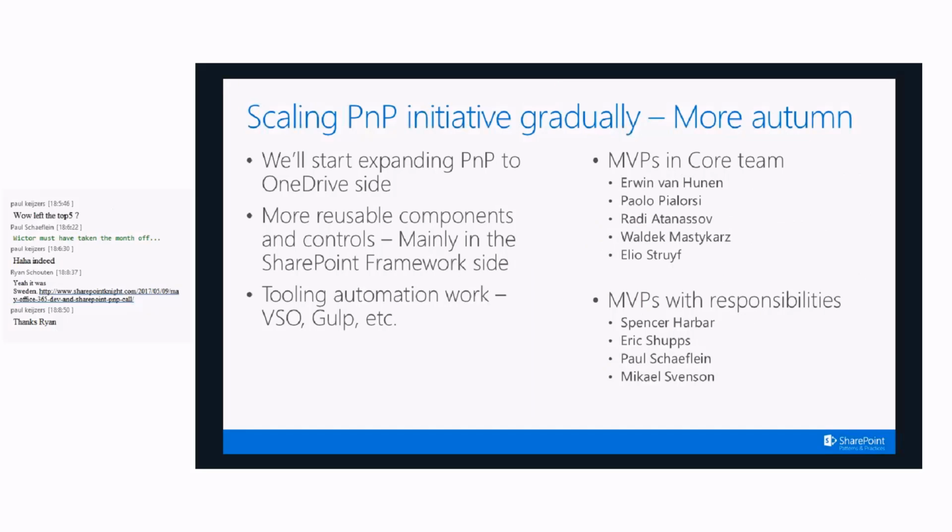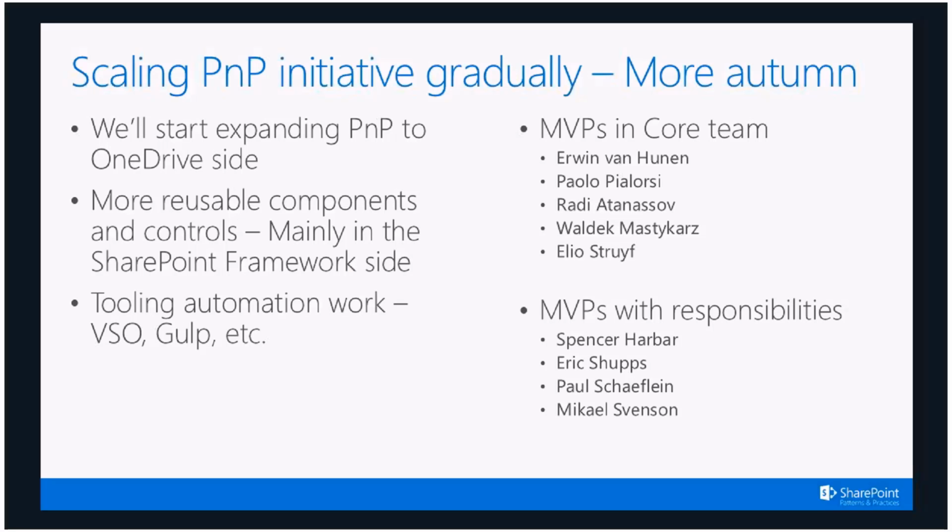Now, before we go to the actual things that have happened in a month, and this relates to that, I put it in the release notes, which went live today due to my timing issues. I wasn't able to get it out yesterday. But we're gradually starting to scale the PnP initiative more and more. One of the first things that will happen is that we'll start taking the OneDrive people, OneDrive engineering, into the PnP as well. So we're going to expand on that side too. If you're contributing on the OneDrive side, you will get acknowledged and listed in the PnP communications as well.